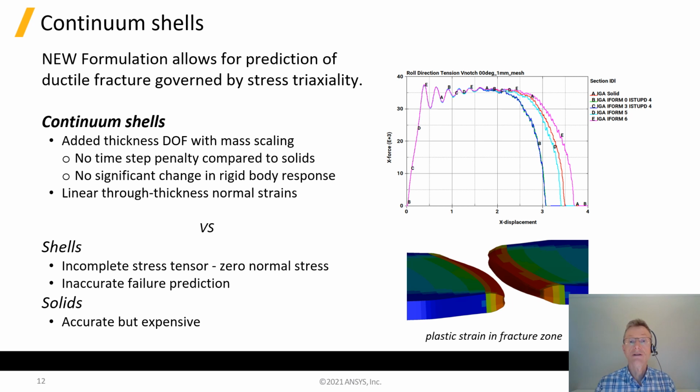These so-called continuum shells are the IGA equivalent of thick shell elements. Look like a solid, behave like a shell. So in respect of looking like a solid, you can have contact on both faces, and the through thickness stress is being modeled as well. In respect of being like a shell, it's just one element through the thickness, but it can still do bending accurately.